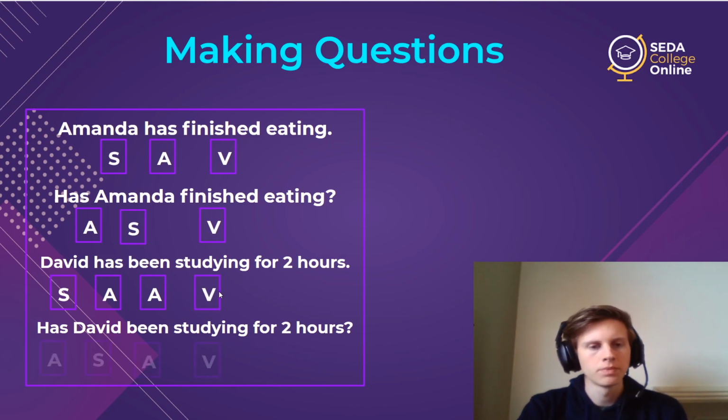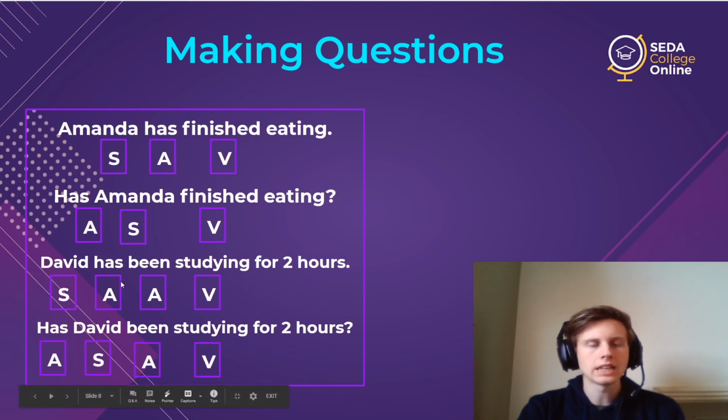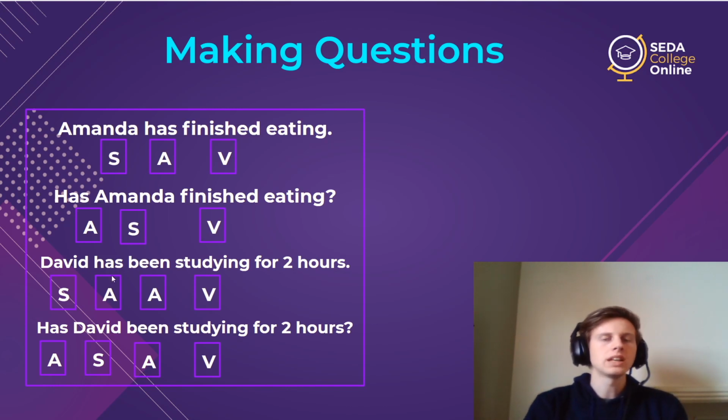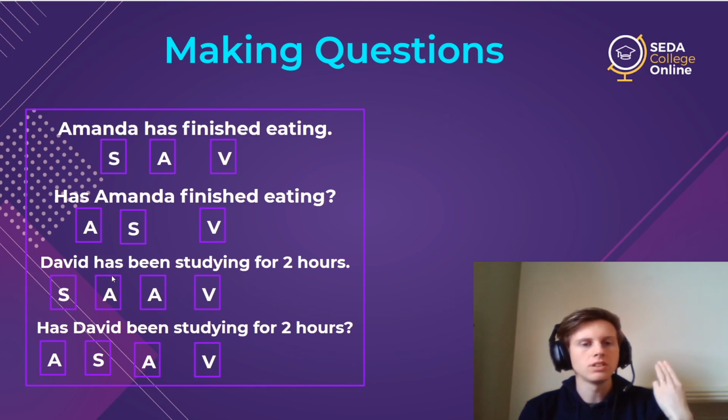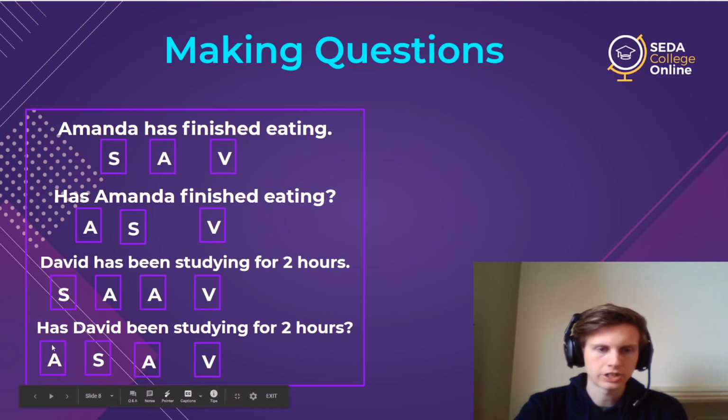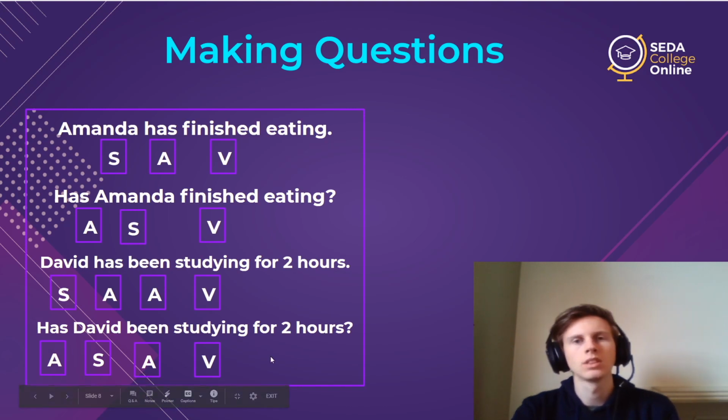So what do we do? Well, you always take the auxiliary verb on the left. Always on the left is where you take your auxiliary verb from for questions. So no matter, you can have 3 or even 4 auxiliary verbs in English, you will always take the one on the left. So we take the one on the left, has, and make the question, has David been studying?